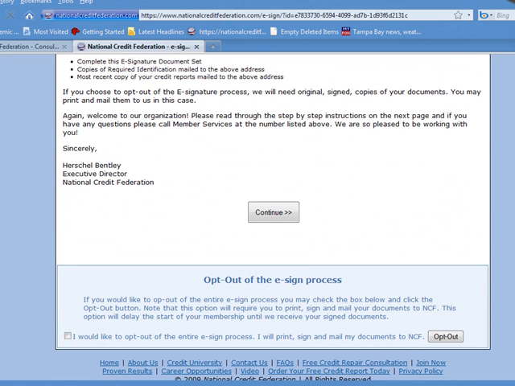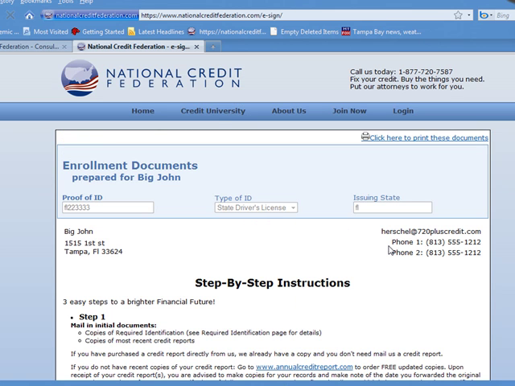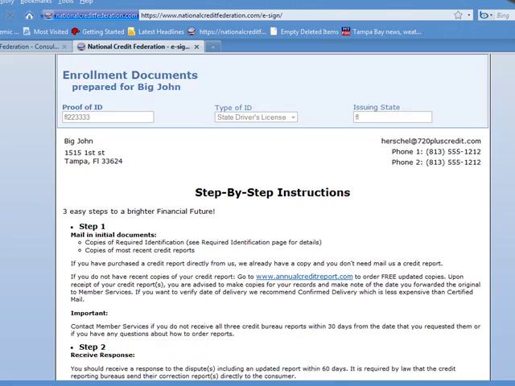Now, coming down here to the bottom, at the very bottom, they've got the opt-out. If your member wants to go ahead and print the forms, if they want to put them in their hand and read them, they can go ahead and do that. And they just need to opt out. When they press opt-out here, it's going to take them to another area, and it's just like the docs were emailed to them. But we're not going to do that. We're going to go eDocs, so we're going to continue on.